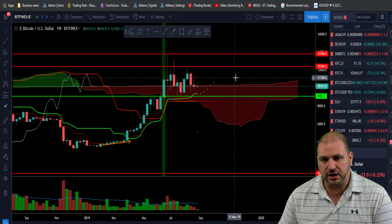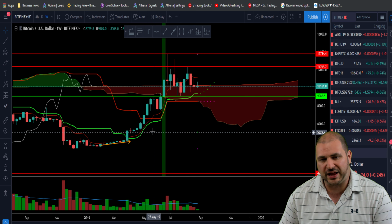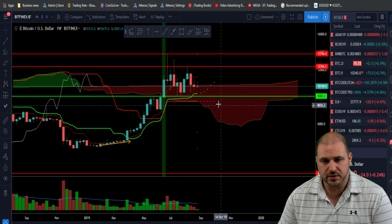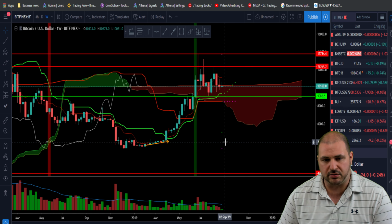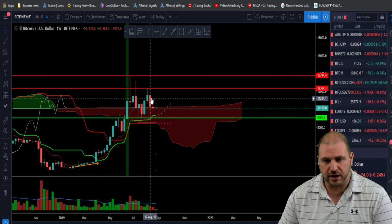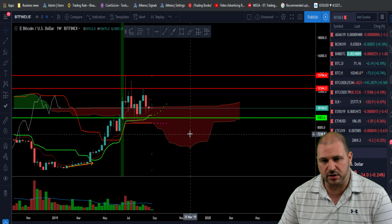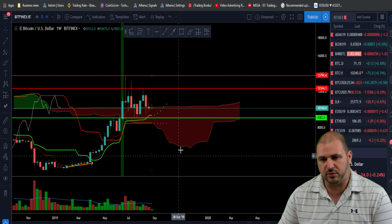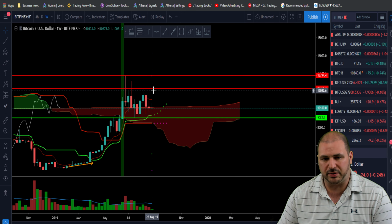And generally, the Kijun acts as a magnet to price. So when it flattens out, it pulls it either up or pulls it back down. Okay, it doesn't always go all the way to the bottom, but it will pull it up and pull it down. So the other Kijun you see is the daily right here. Okay, so we just use both. Now what we can see is the cloud was really bearish, and now it's kind of tightening up and becoming not as bearish. So usually when there's a big zone, there's a lot of volatility. Right now we're kind of sideways a little bit, as we've noticed.